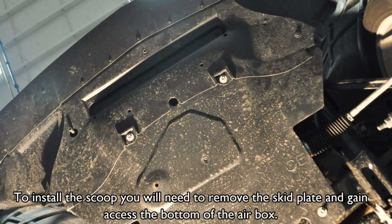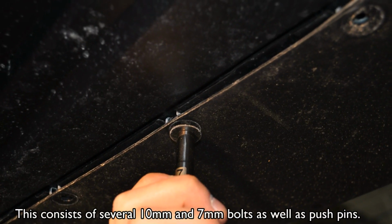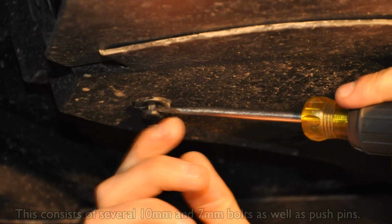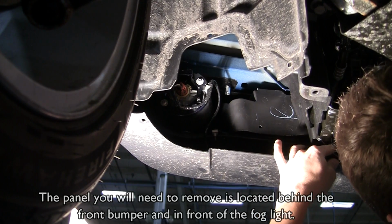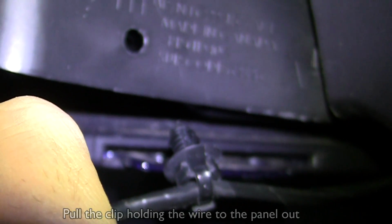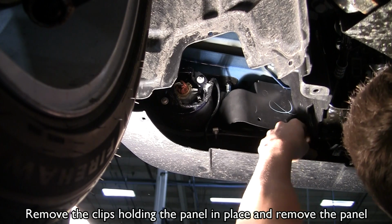To install the scoop, you will need to remove the skid plate and gain access to the bottom of the airbox. This consists of several 10mm and 7mm bolts as well as push pins. The panel you will need to remove is located behind the front bumper in front of the fog light. Pull the clip holding the wire to the panel out. Remove the clips holding the panel in place and remove the panel.